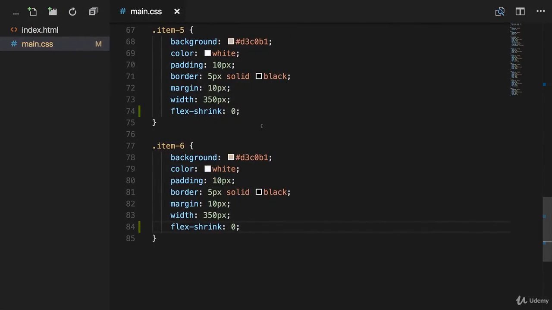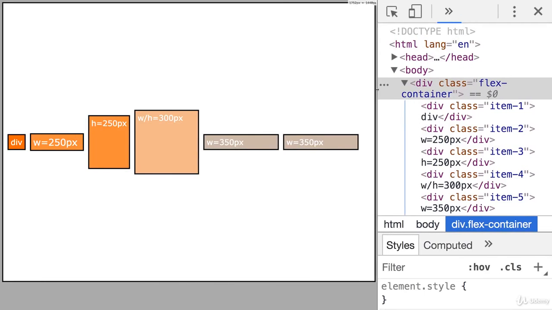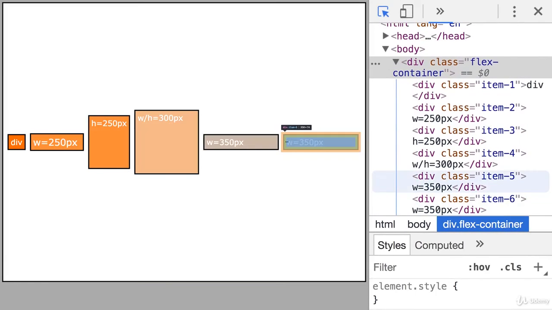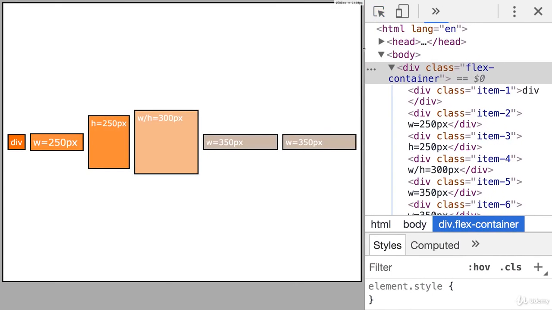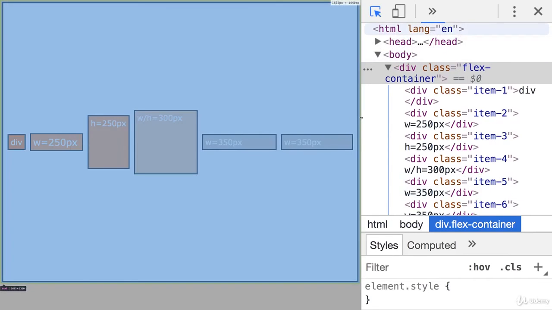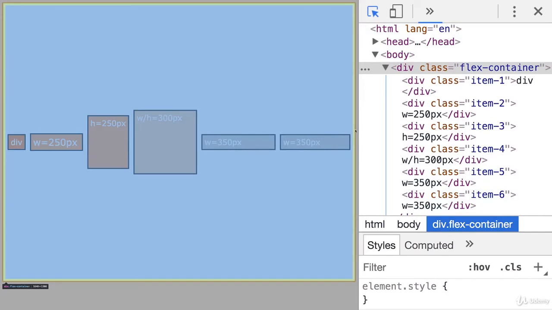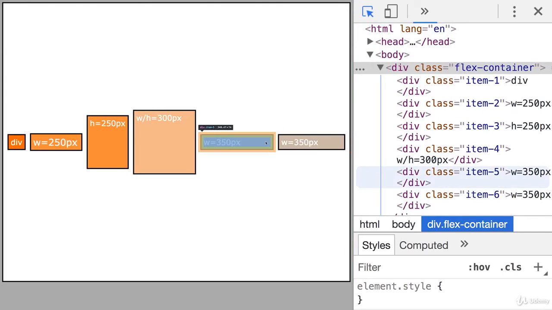What happens now if we add flex shrink with a value of 1 to our item 5 right here, and let's say a flex shrink value of 4 to our 6th item? Well, let's see. If we reload the page, you can see nothing changes right here. So here, that's the width of 350 for both items. But if I now decrease the width, it's hard to see, but if we inspect it, let's maybe decrease it a bit more to around about 340. A little bit to go. One more time. Yeah, like that.